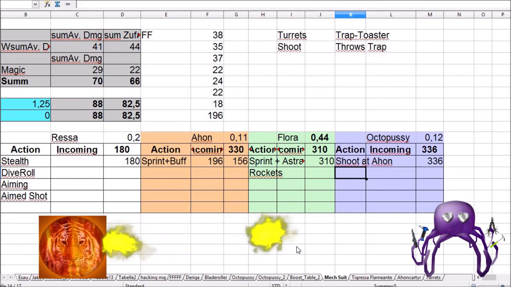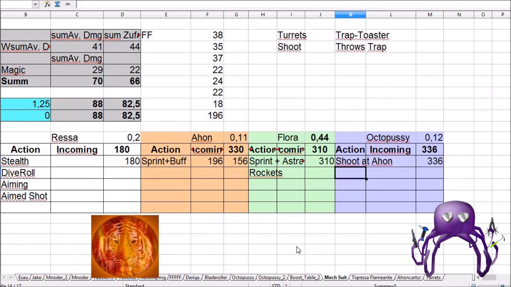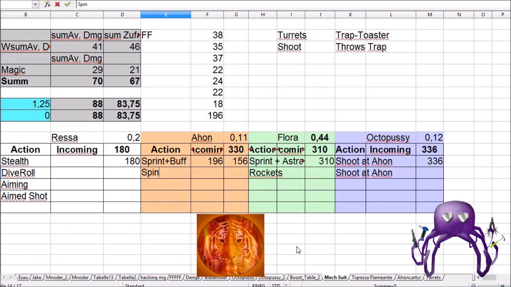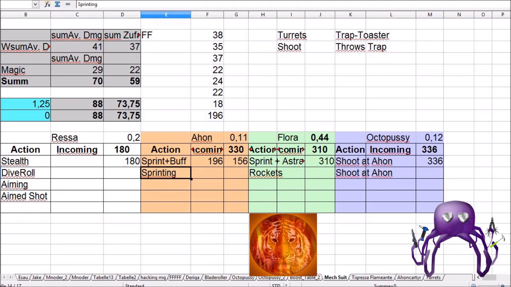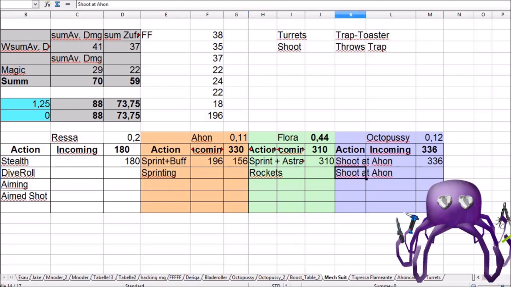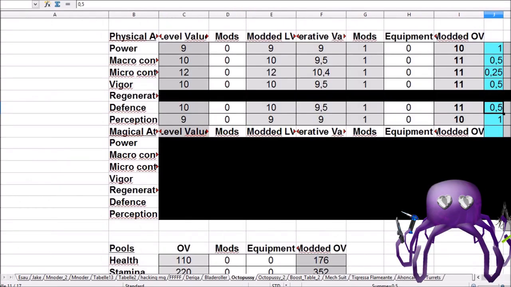The octopussy is still on speed and shoots at Ahon again. And Ahankatur is still sprinting. So Flora and Ressa are around 20 meters from each other. I would say 20 meters, 4 seconds max. So Flora and Ahon cross paths in this round or latest in the next round. Let's look at what kind of damage the octopussy produces.